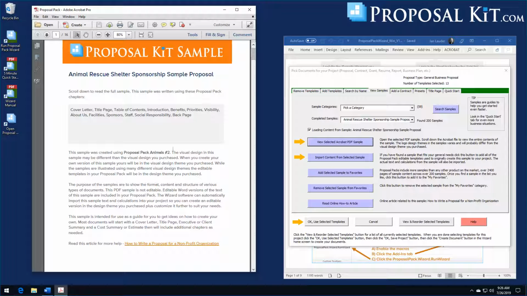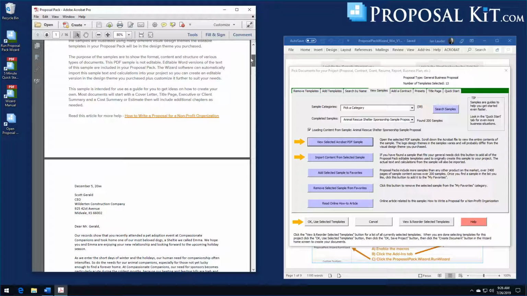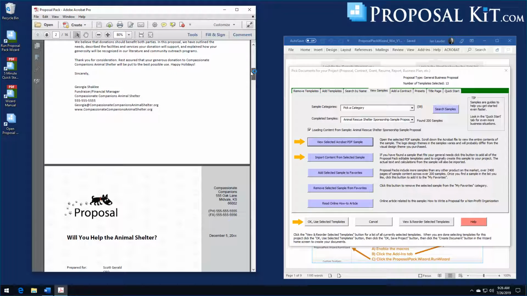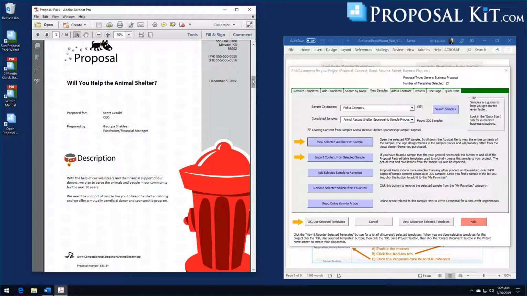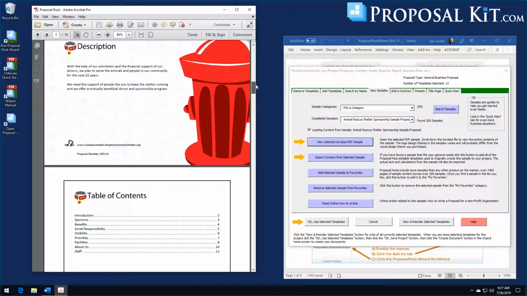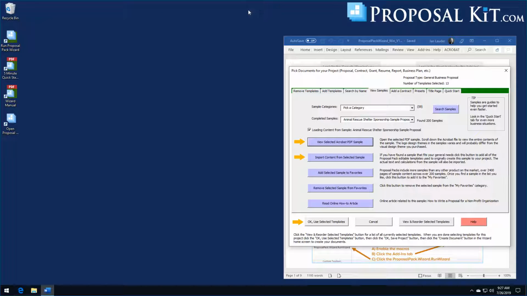Now this is a different design theme that we have selected. Say this is our animals number 2 design theme that the sample was created with. But we have a photo design theme, animals number 5, in our wizard right now as our selected design theme. So this exact sample can get recreated in whatever design theme you purchased. So this is the power of the Wizard software, and the template library, the design theme library, is it will let you create a document with lots of different variations in the design theme and the chapters and the data. So we'll close that sample.